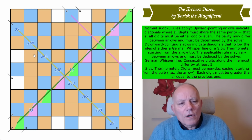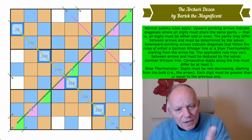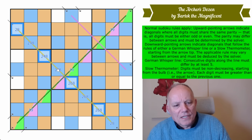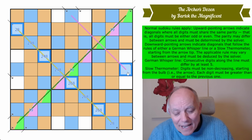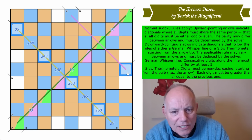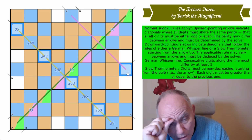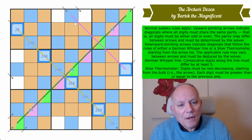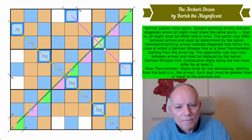What I'm saying is if the yellow is a whisper line and these are 2s on it, and that's a double if, I know that, but there are only 3 fills for this line. I'd like to rule at least one of them out. This digit would be the only 2 in row 5. That would ensure that this pink line can only be a whisper. It couldn't be a slow thermo because you couldn't get digits before 2 on it up the line, even with repeats. So this would be a whisper, and that would be a low digit, because the thing we know about these whispers is the same height or lowness alternates every 2 cells.